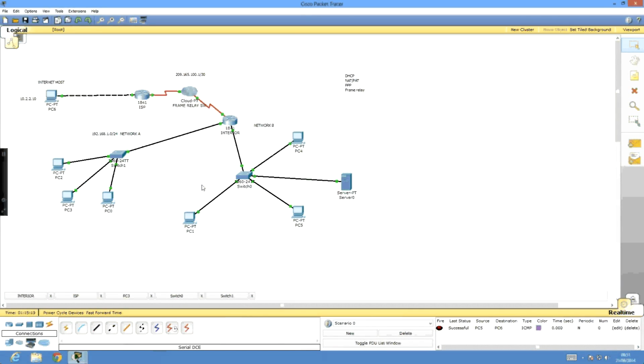I hope you have enjoyed this tutorial, but watch out for more tutorials coming your way. I'll be doing one on subnetting. It's one thing that a lot of people seem to have a problem with, but I have a very simple way of getting your subnetting questions correct, especially in the Cisco exams.